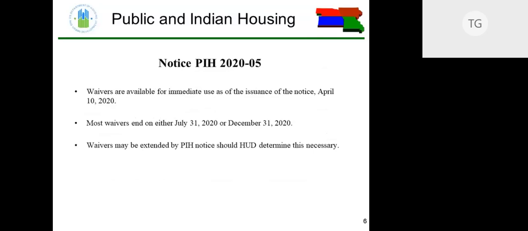Once legislation is enacted, HUD has to apply the legislation and inform public housing authorities how it will work. That is often done in the form of a PIH notice. On April 10, 2020, HUD published PIH Notice 2020-05. That notice is 48 pages long with an appendix that is 15 pages. The notice covers waivers for public housing, housing choice voucher, as well as Native American housing. This notice is important because it allows the housing authorities to operate during this pandemic with fewer and more relaxed HUD requirements.